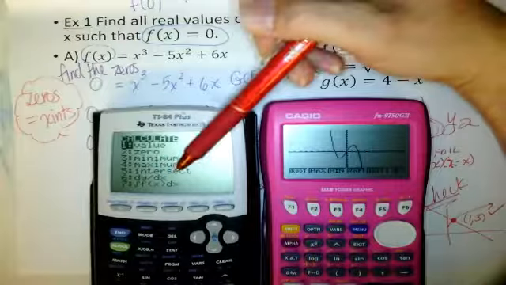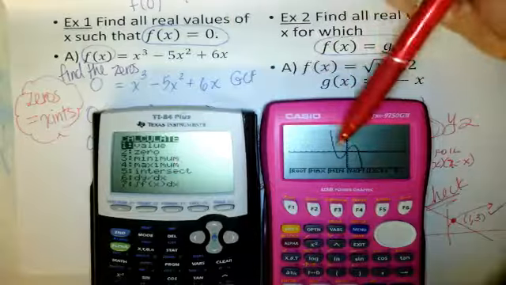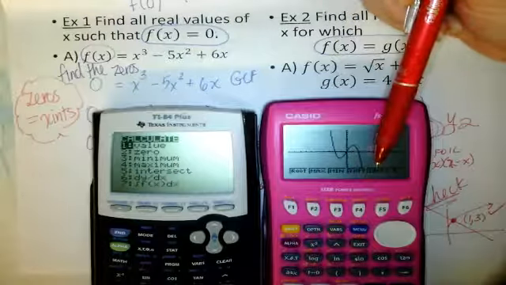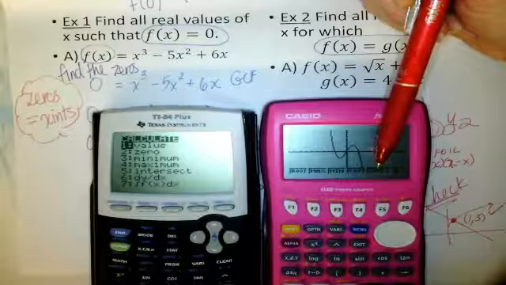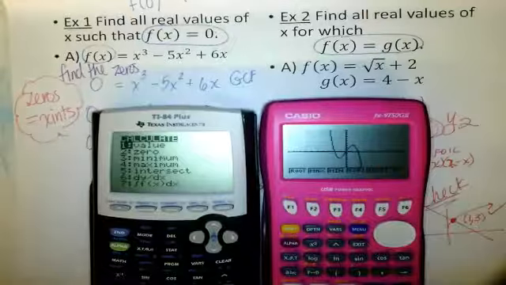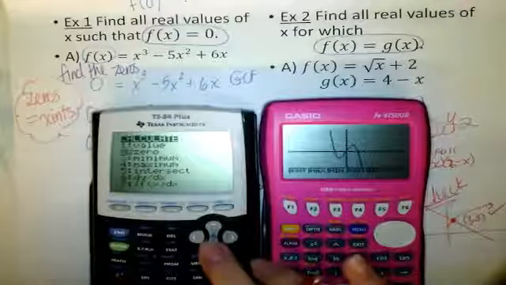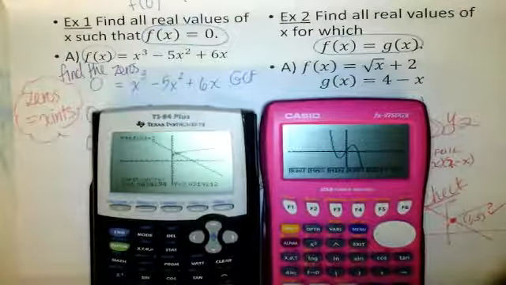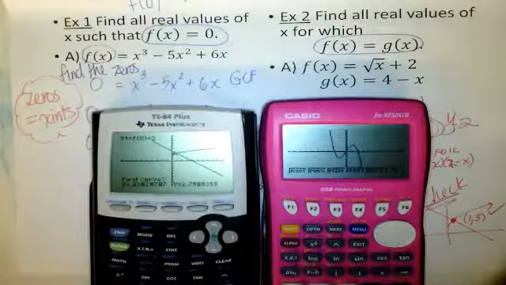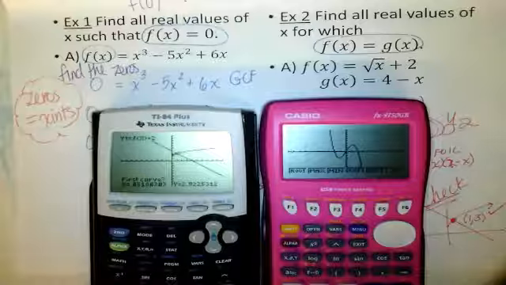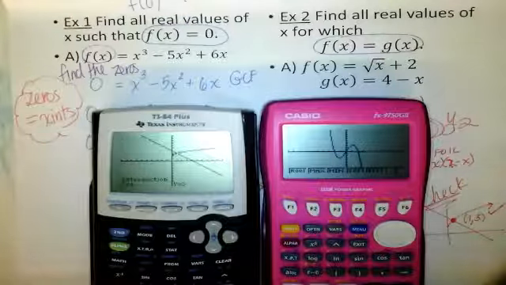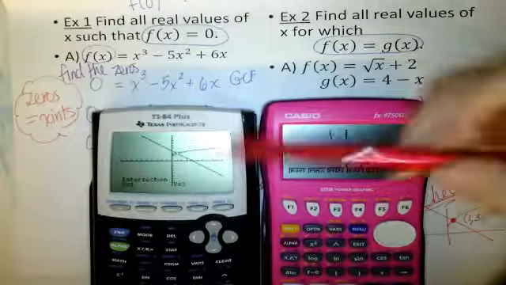You can see intersection. On the Casio, you have root, max, min, y-intercept, intersection. All you have to do is press intersection, and it will give you the intersection of your 2 functions. It is incredible. On the TI, it's not quite so cool. We're going to go down to intersect. And what you're going to do is use the left and right arrow keys to put Tinkerbell on that intersection point where you think it is, and you have to hit enter 3 times. Enter, enter, enter. Casio, it's a 1-button push. On the TI, it's a 3-button push. Kind of annoying.